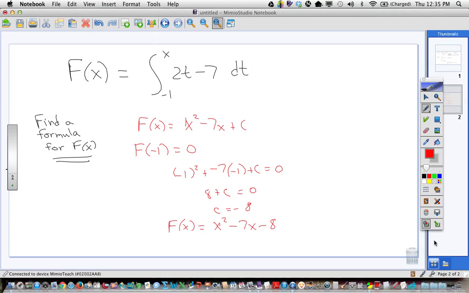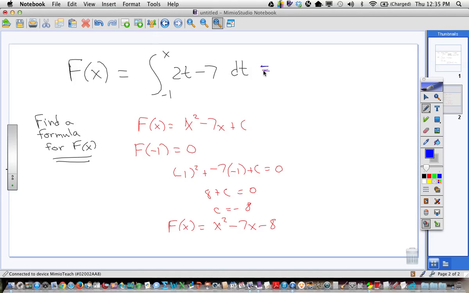Now, I want to show you, now that we have learned section 5.3 with fundamental theorem part 2, there is another way. And I'll show you that. You may like it or you may stick with this. It doesn't matter. But this is a perfectly fine way to do it. I like thinking about it this way. I think it shows understanding of what the area function means. I think it connects back to what we did with differential equations, initial value problems, and finding the C that way and so forth. But since we learned fundamental theorem part 2, let's change to blue.